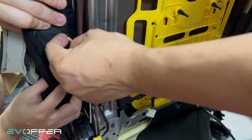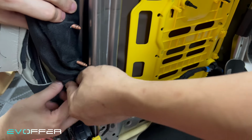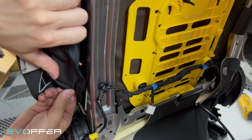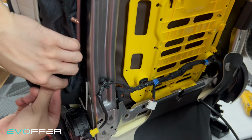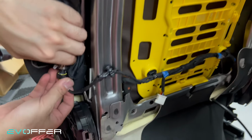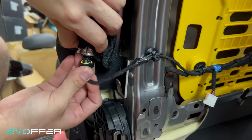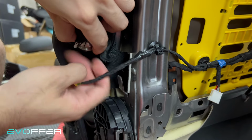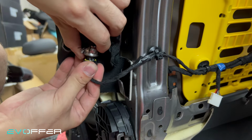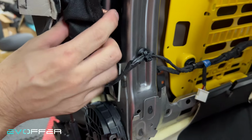You need to cut a hole here, and also in the bottom for the connector to connect it back. First, we'll try to connect the airbag first. Just align it and then clip. Make sure it's secured, otherwise the car will give you an update.